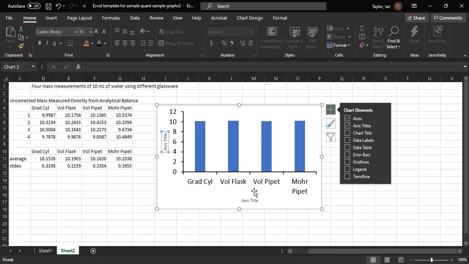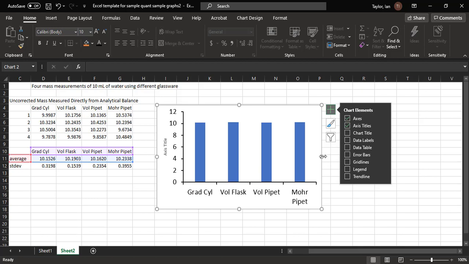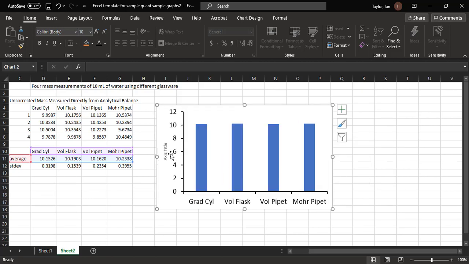And so what it did is it input an axis title for the X axis and the Y. We don't need our axis title for the X axis because it's inherent in our individual names. But we do want to input our axis title for the Y axis. So we can click this and then put, this is going to be our mass of water in grams. You can either put parentheses for grams or you can put comma grams. So parentheses is standard practice. So now we can see that our y-axis is labeled.